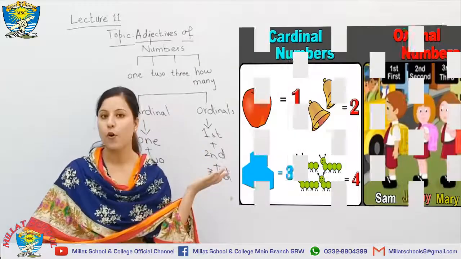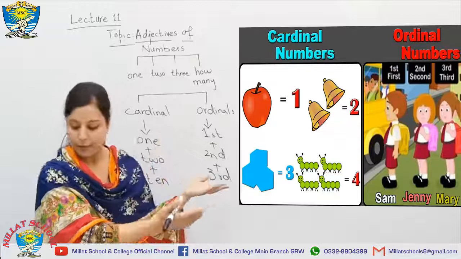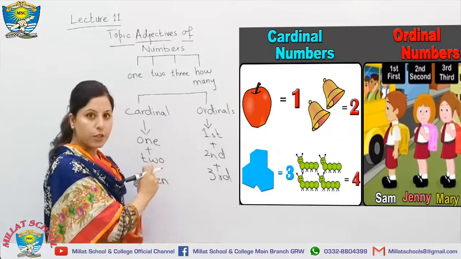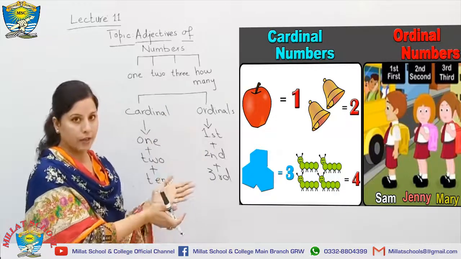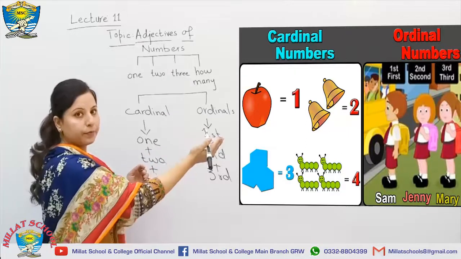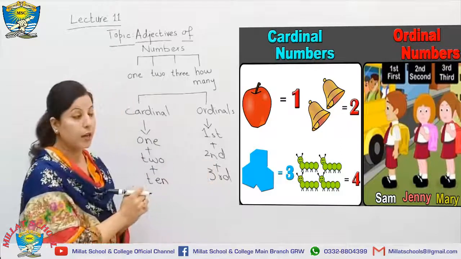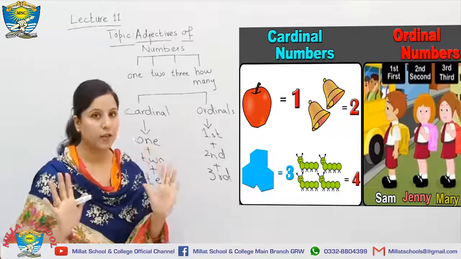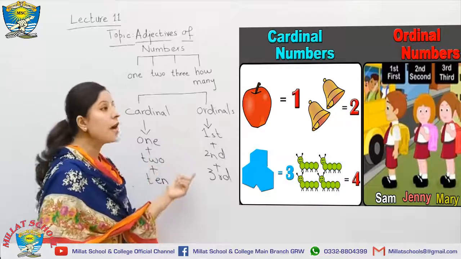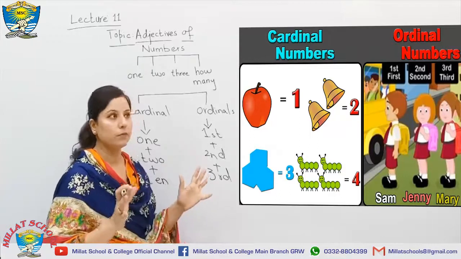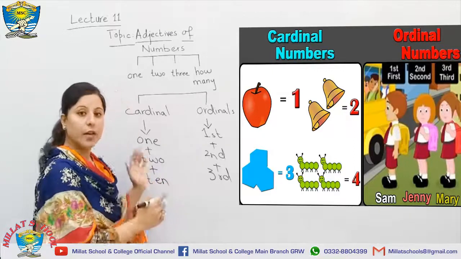See the image, and from this image you are able to understand the difference between the cardinals and the ordinals. These tell us some positions, some grades in ordinals, and there are some numbers in the cardinal section. Have a look at this and compare them, and you will come to know that both examples are very clear. For example, you have 10 fingers in your hands. So what is the adjective of number? It's 10, because I am describing my noun, my fingers. Fingers is the noun here and 10 is the adjective of number.